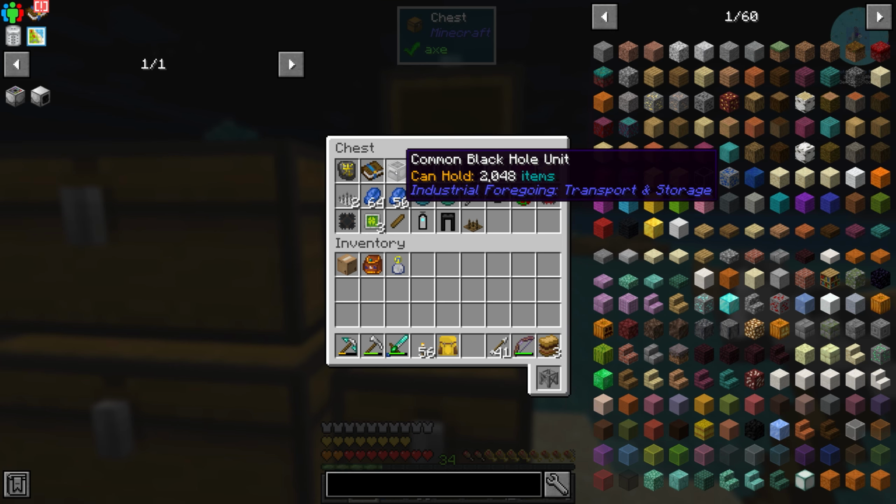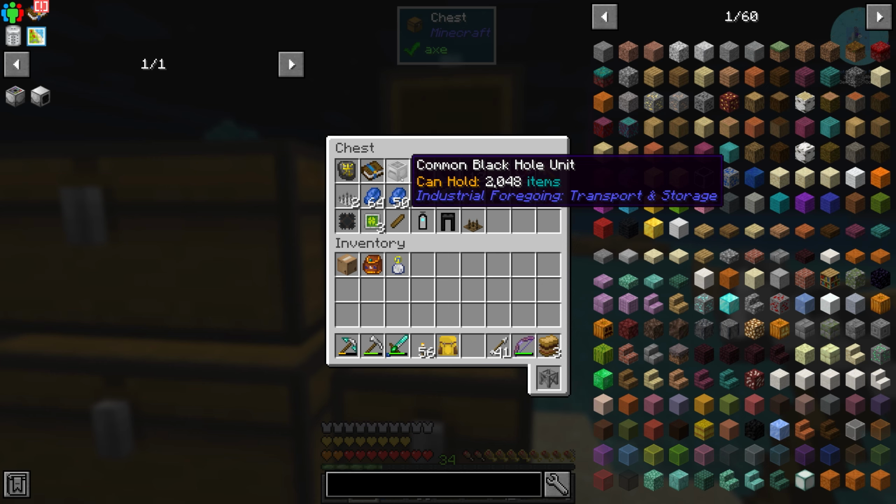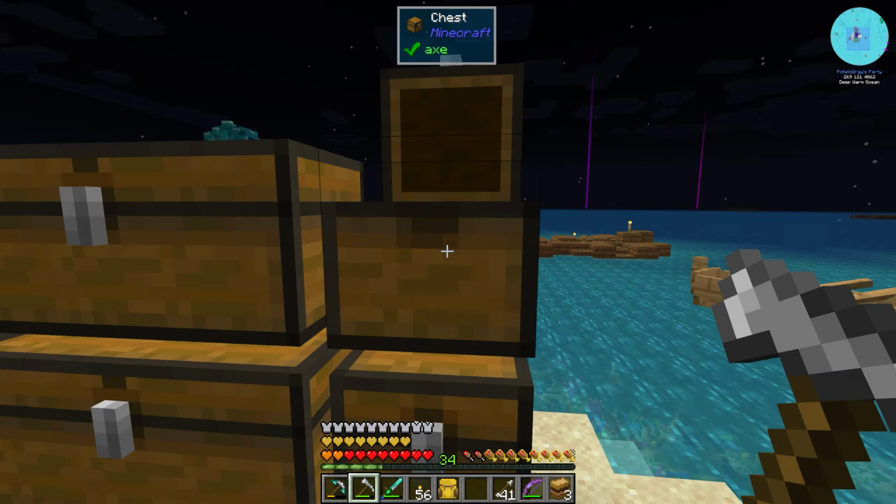I mean, we could probably use our black hole unit stuff for things, but I think it's probably better just to use those way later on when we can upgrade them all the way. For, I don't know, we'll figure out something to use them in.